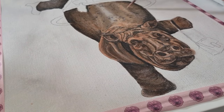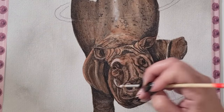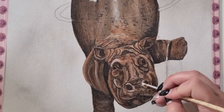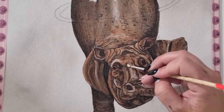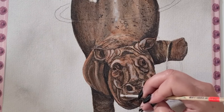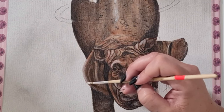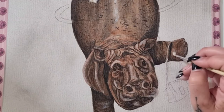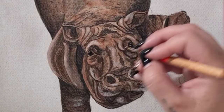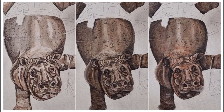Now for those finishing touches — a few soft white highlights. The paint is quite watered down so when it dries it will be a little more subtle than what we see right here. I just love the depth and the texture that these glazes have given to our hippo's skin. A few final touches to the eyes and let's have a look at these layers side by side — the differences in the last two hippos are very subtle but really effective.